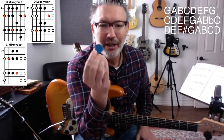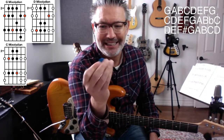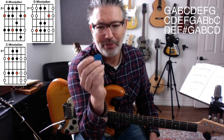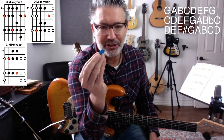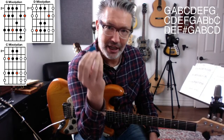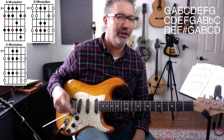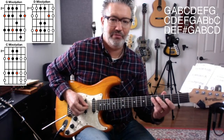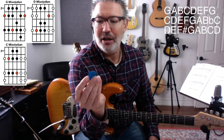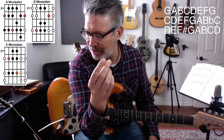Also, I'm messing around with this pick. I use this pick a lot when I'm soloing because it's thinner, which I don't like. I don't feel like I can play as fast with it because it's thinner. But I don't play with the tip of the pick. I use the edge of the pick because it's got these bumps on it. And this is the same pick that the Edge from U2 uses. And it allows you to get the scratchy sound. I don't know if you can hear it. But if you got one of these, and any pick that has a lot of bumps on it can kind of create that sound.